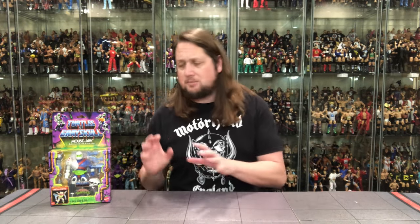Each Target's going to be a little bit different out there, but this one's an interesting one, a little bit deluxe, very reminiscent of the Walmart exclusive Moss Man in box style is what we got going on here. And I guess this is the first deluxe Turtles of Grayskull figure so far, so an interesting one to say the least. But of course, we're gonna do this review like we do all the other reviews on the channel.